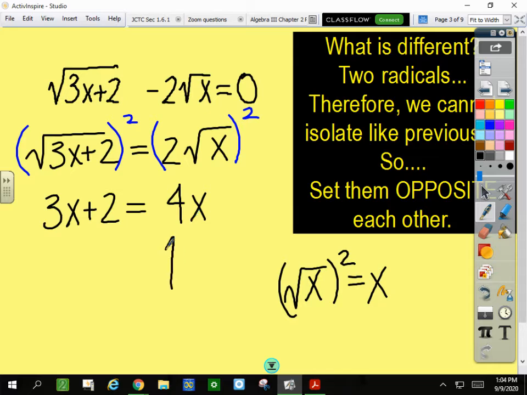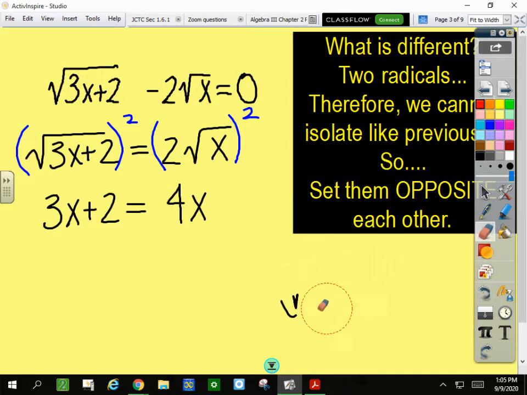I will tell you a common mistake is to forget to square that, because on so many of the other problems, everything was under the radical. So out of habit, students just recopy what they saw on the previous line. So like they take this 3x plus 2 and recopy it, which is fine. They would take this and recopy it and say, well, it's 2x. But in this case, since we had a coefficient or a number in front of the radical, I don't know if that's technically called a coefficient in that case, but we had a whole number, it actually gets squared. So solving this equation, we have an easier go of it than last time. We'll subtract 3x from both sides and we get that x equals 2.